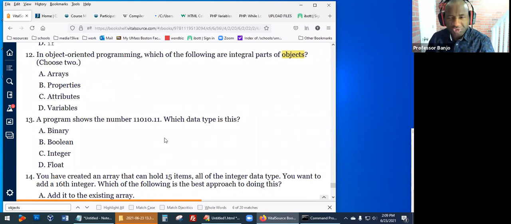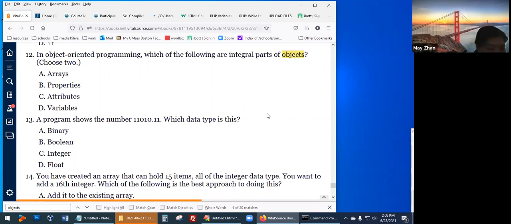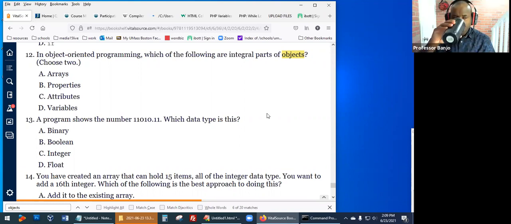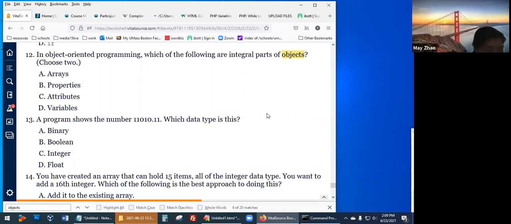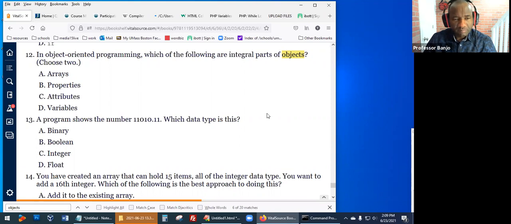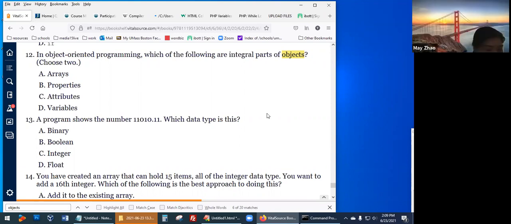Okay. Question 13. May, are you there? This should be an easy one for you. Question 13. A program shows the number 1101.0.11. So which data type is this?